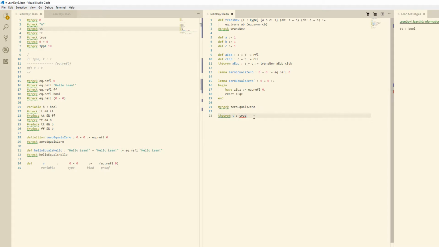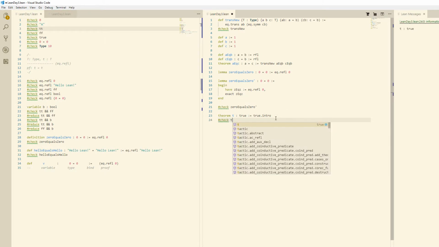So what we're going to do is we're going to use true.intro, and that basically just evaluates to true. And it's essentially like our axiom for this. We know true is always true, so we can prove it. And when we just go ahead, we're just gonna go ahead and check this. Yep, so we know that T is true.